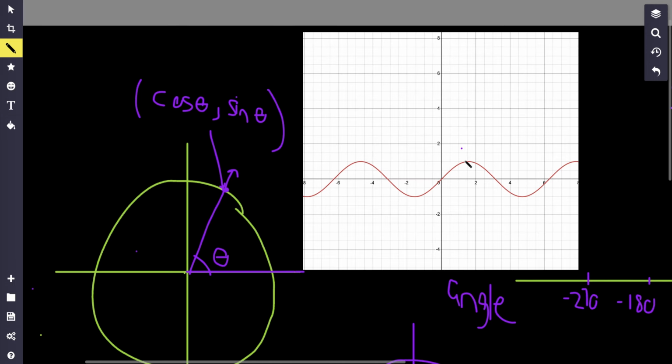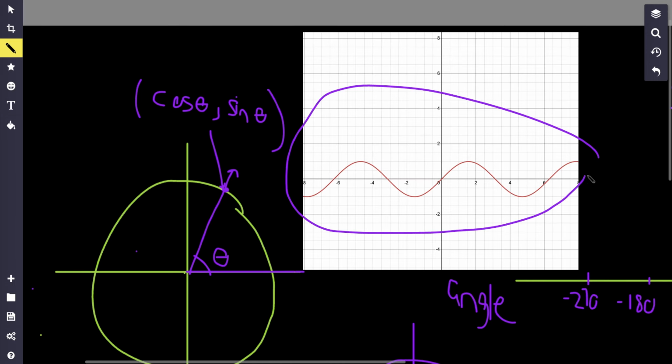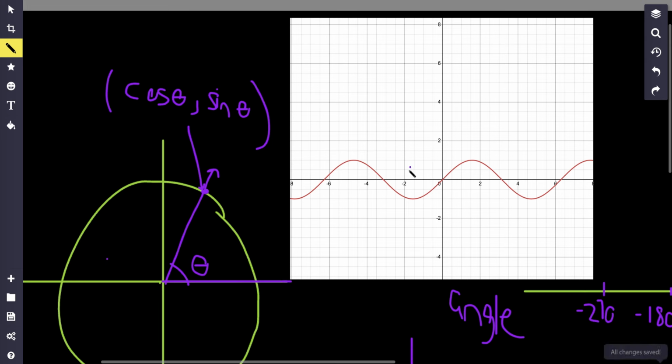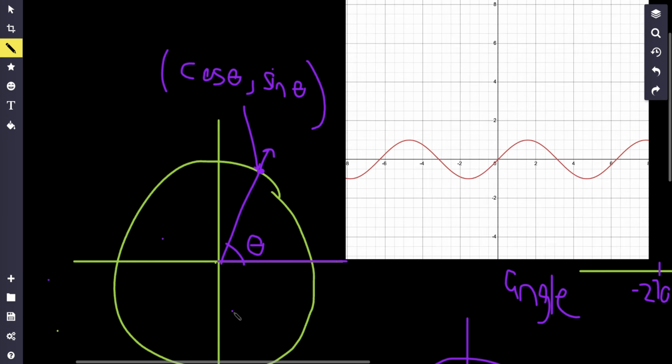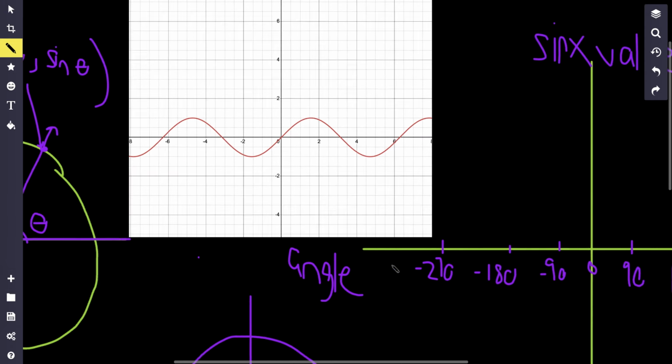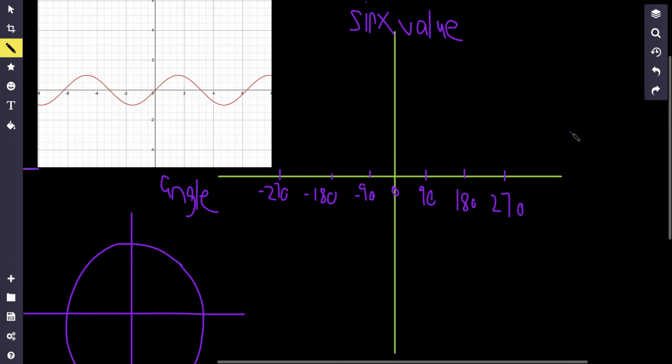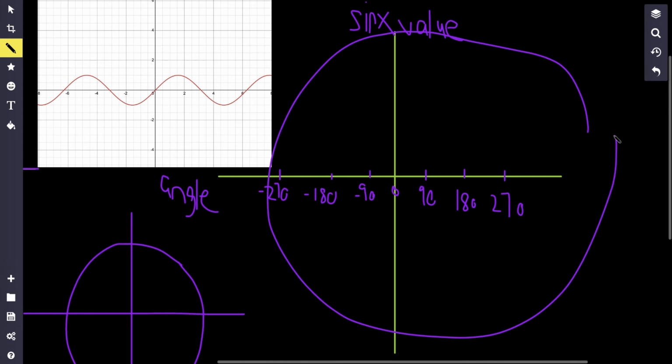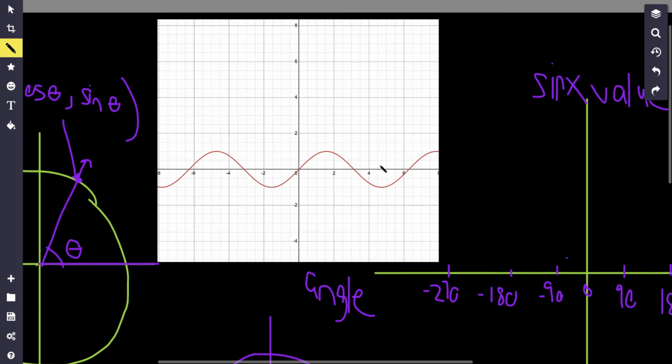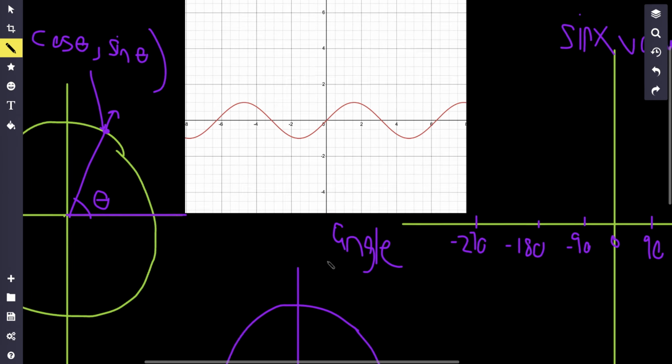So you might recall, or you might have seen before, that the graph of sine of x looks something like a wave. But how do we get this wave in the first place? You can do this using the unit circle. So let's try to sketch the graph of sine of x here and see how our graph looks compared to the graph over here.